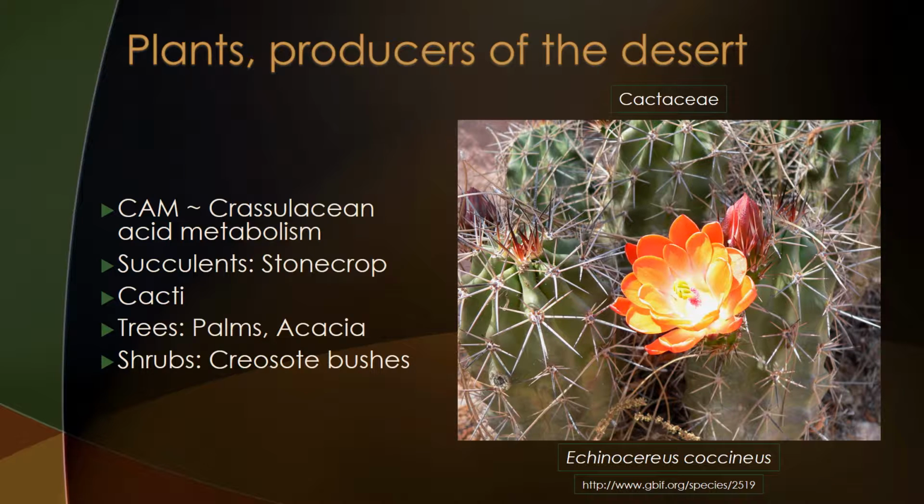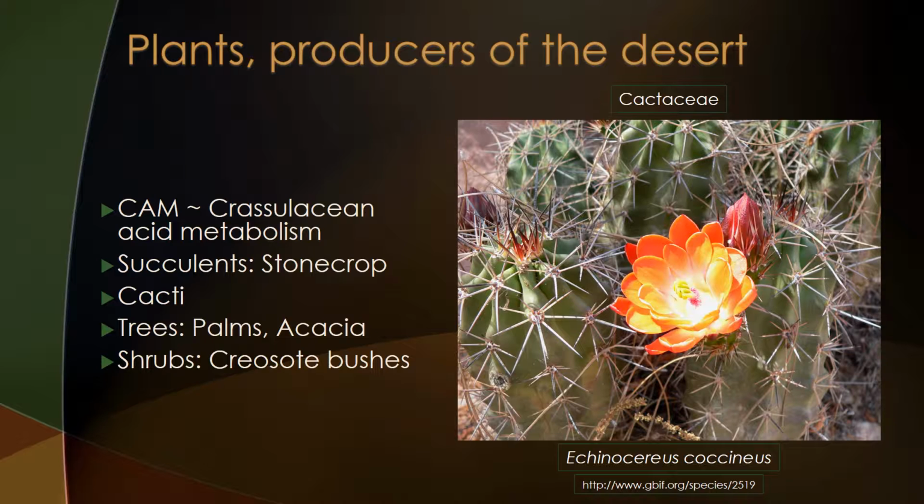one of the cool things about these producers of the desert, they all usually have this CAM metabolism. Crassulacean acid metabolism is actually where it came from, the first plant family they found it in. You'll think of these plants as succulents, the kind of fat leaf plants, aloe, stone crops. We even have some of those here, but the ones in deserts hold water very, very well.